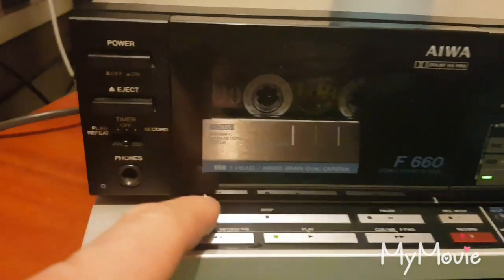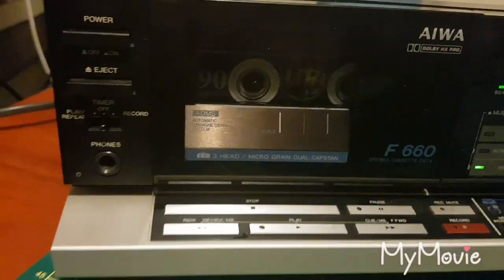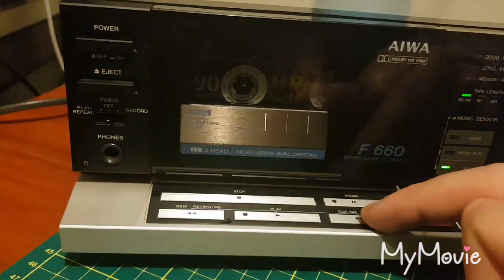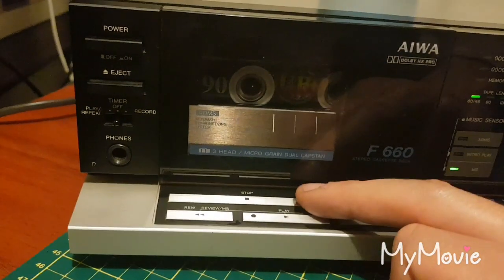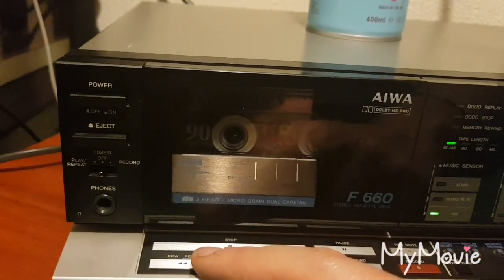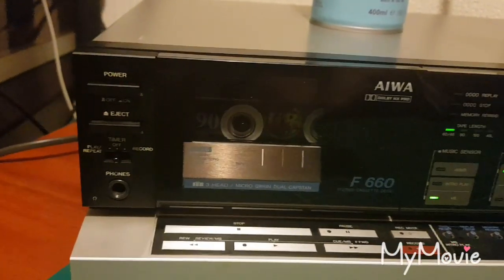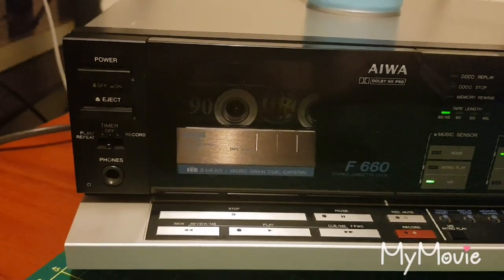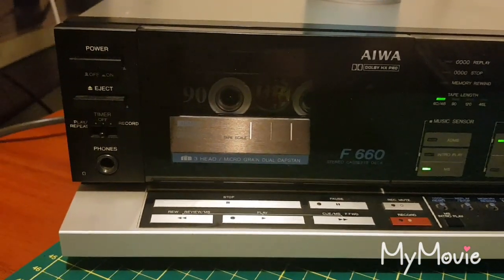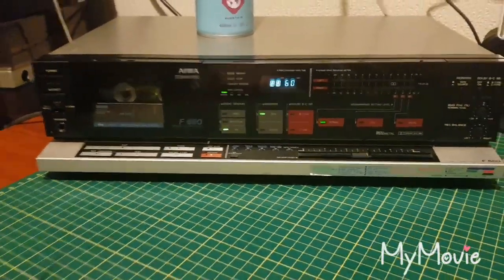And look how quickly this deck rewinds. Lovely mechanical operation. Brakes fine. I was not going to get into changing the idler because that would be opening a huge can of worms. If it ain't broke, don't fix it. So there's clearly nothing wrong with the idler. I will not change that. Oh my god, that would be a nightmare. And then I probably would Donald Duck the machine. And we don't want to Donald Duck this machine.